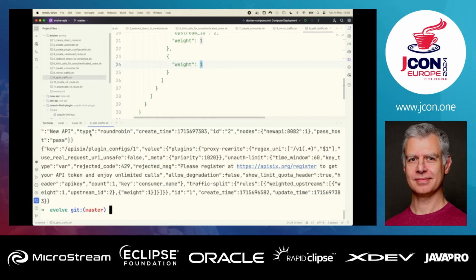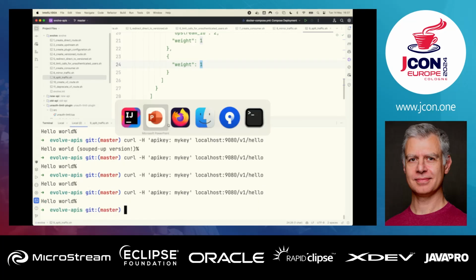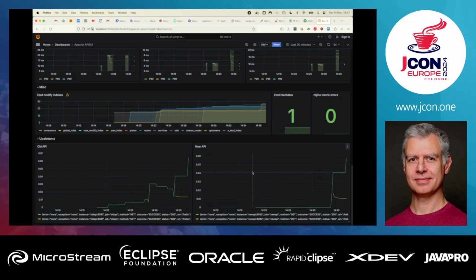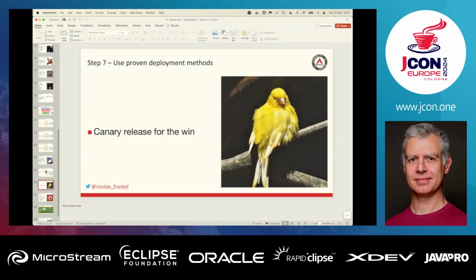Let's do that. Normally I should have 50-50. I'll let you count whether this is 50-50, but when we reach infinity, it will be 50-50. We can still check that this is working here as well. Perfect.